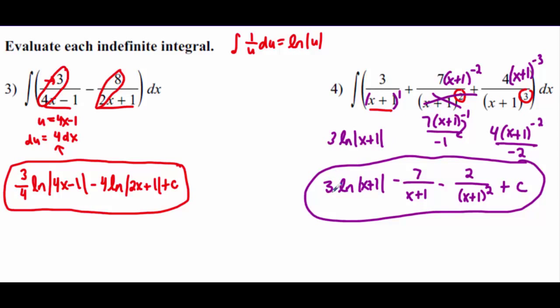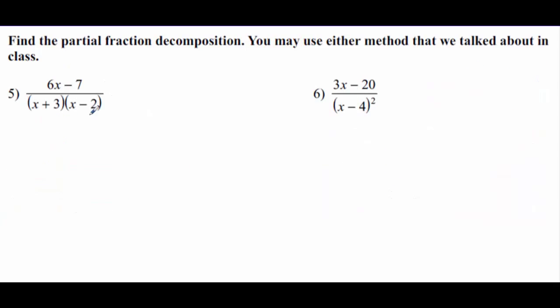And so the thing that happens is if this is going up in power on the denominator, then if it doesn't have a power, it switches to natural log. But then these that do have a power, they end up going down a power. So it was squared on bottom, now it's x plus 1. But then also you're dividing by negative of whatever that power is. Like this ended up being a first power, and so we had to divide by a negative. This one is a 2, so we ended up dividing by a -2. So that's how that works.